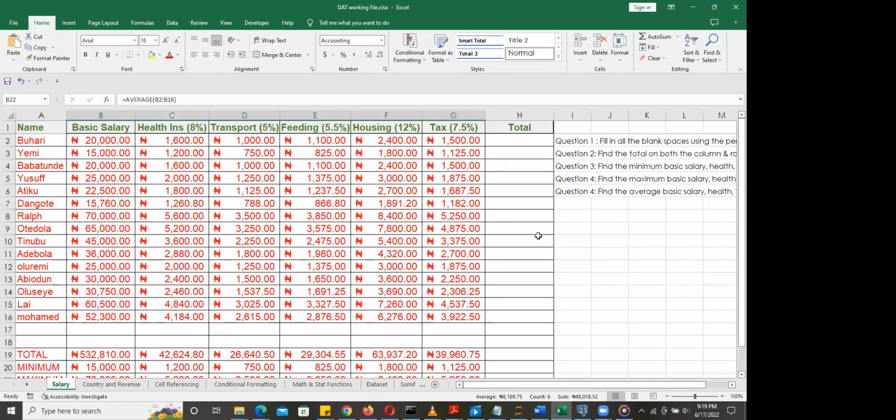You can see that Excel has some functions that make life easy for us, especially when we are doing calculations. Excel provides us with some functions that make life easy.